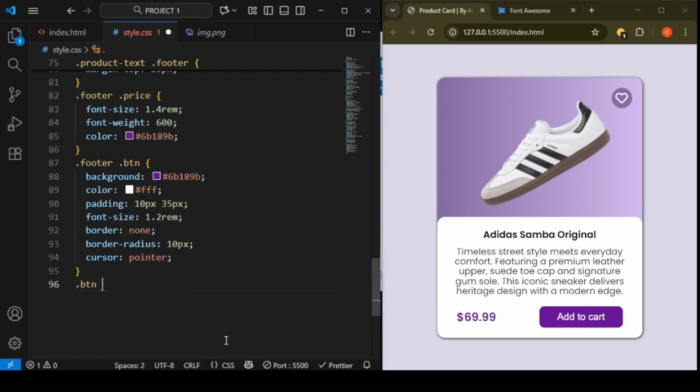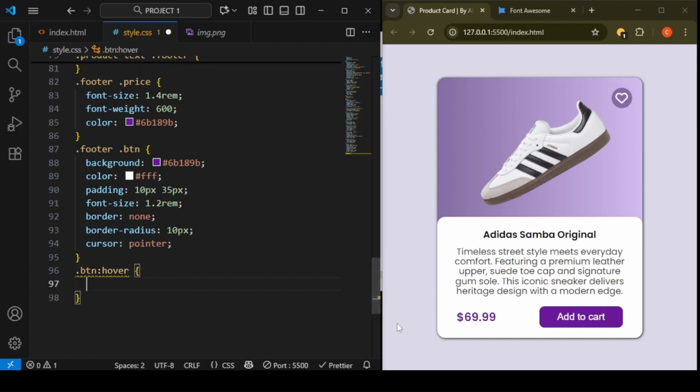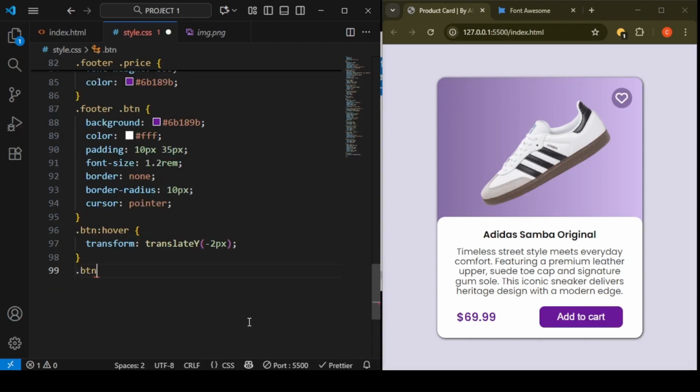Now with the button, when you hover over it, we want to move it to the top a bit. So set the transform property to translateY by -2 pixels. Again with the button, when you click on it, so we use the active pseudo class, we want to decrease the size or make it shrink.